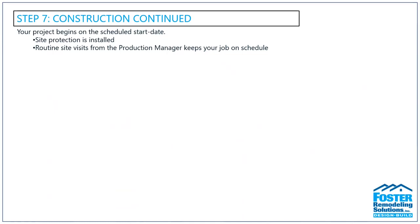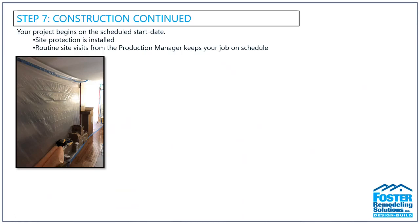So what will construction be like? Maybe you've experienced a project in your home, or maybe this is your first remodeling project and you're basing ideas on HGTV reveals — which unfortunately isn't very accurate. There will be days that are dusty, days that are loud, and days that are both. One way our crew works to avoid disruptions is by installing site protection, including zipper walls and plastic sheeting used to contain dust and construction debris within the area being remodeled.